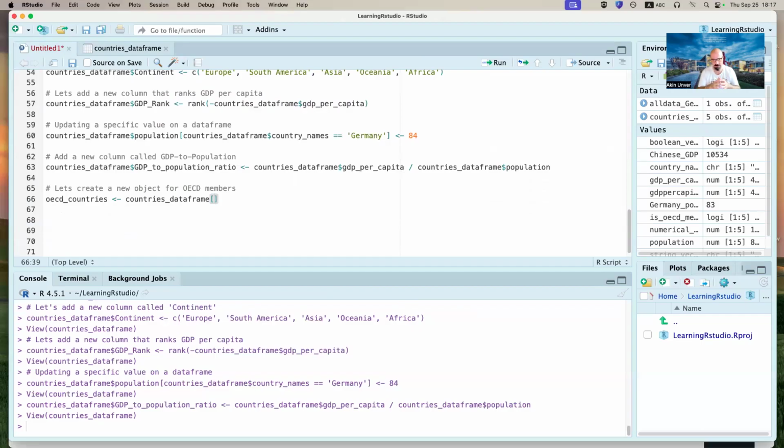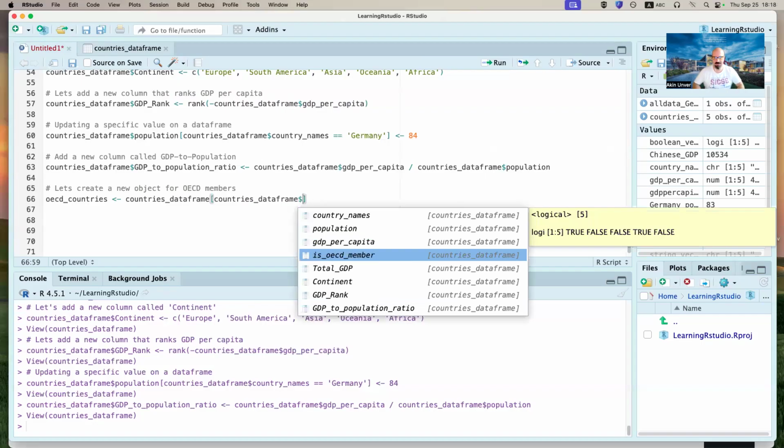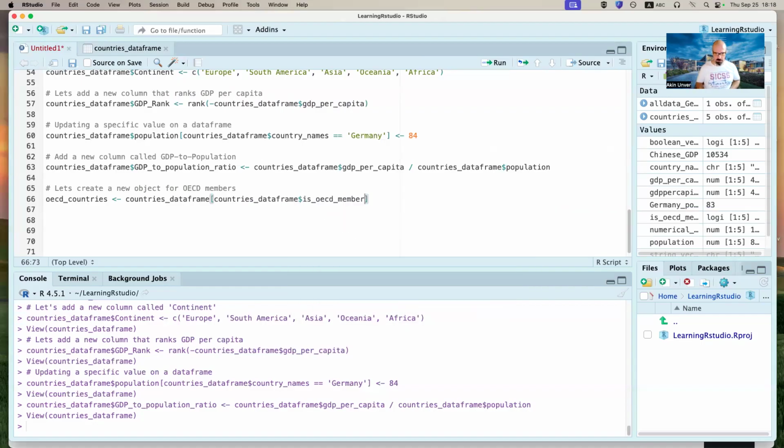We have to once again specify, we have to unfortunately write this several times, we have to pull is OECD member, because whether a country is an OECD member, whether that value is true or false, we have that data in the is OECD member section. And only take countries from here, which again, we are referring to with a double equal sign, because this is not a mathematical formula or a statistical equation.